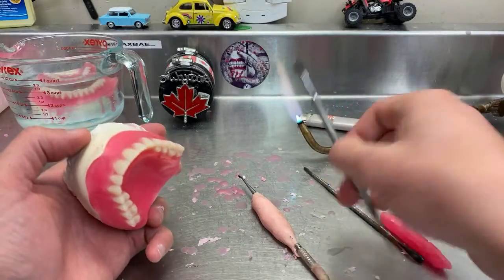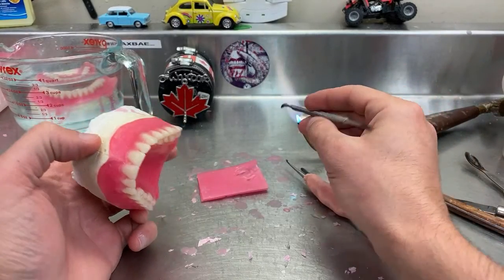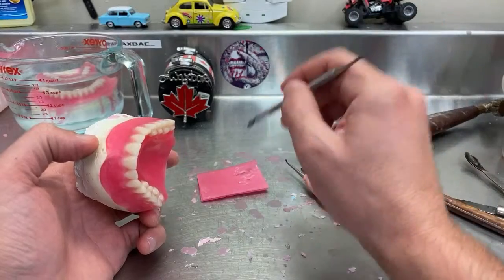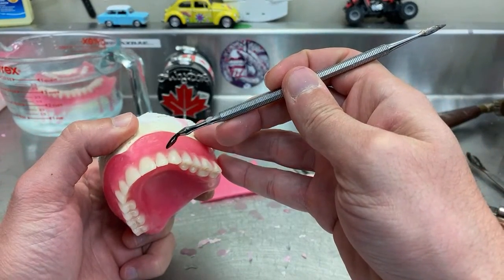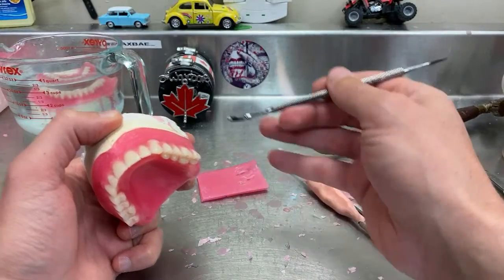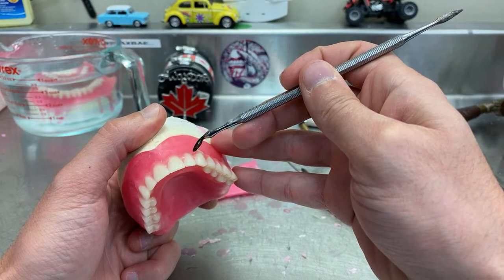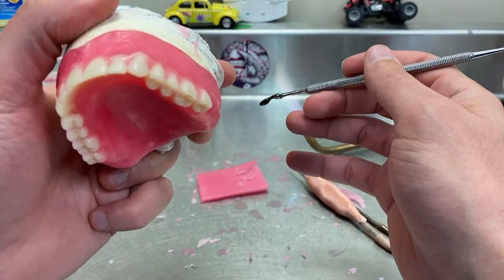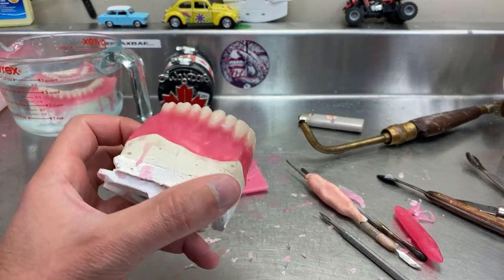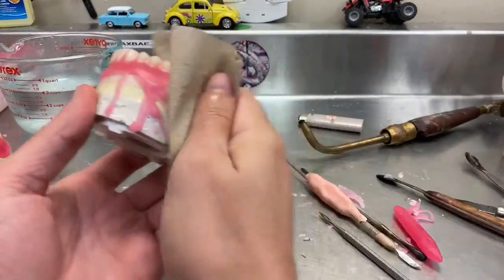And that's going to be a problem because now you have to blend everything and go back at it again, blending it with the surroundings. All right, I'm going to have to cool it down and blend it with the surroundings, but meanwhile, what we can do, let's work on this.